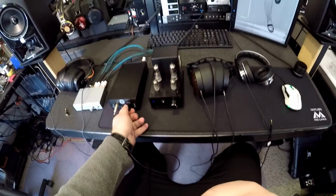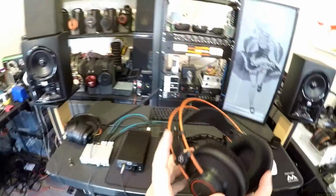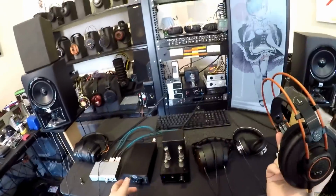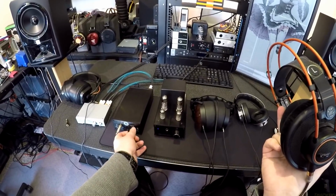Interesting. I didn't know this, but when you turn the volume all the way down on the Corda Jazz, it doesn't stop playing. I don't know if that's a design feature or a fault with this unit. I'm almost okay with that, because it's quiet. I could still hear if someone was talking to me, I'd turn this down. But who does that? When you turn it down, it never goes off.